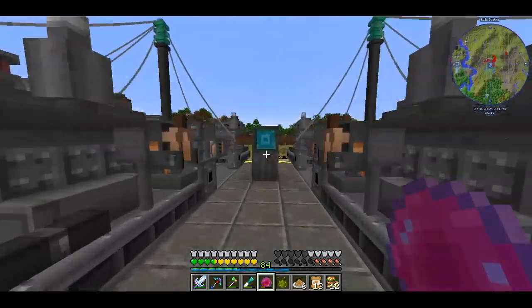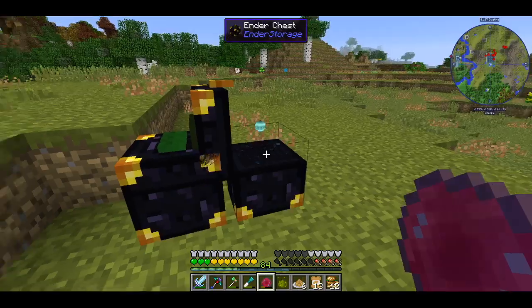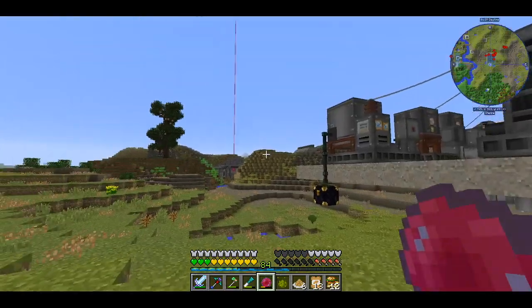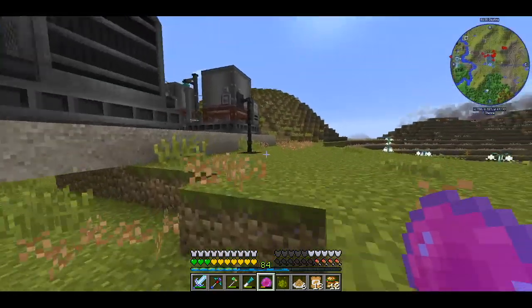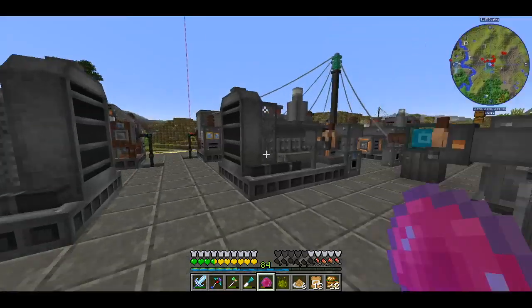I'm feeding these things hemp seed as well as melons, which come through these ender chests. And I'm producing them inside a compact machine inside our bunker there. I'm very happy with this setup.